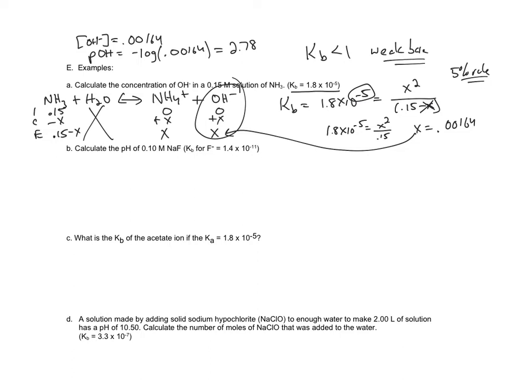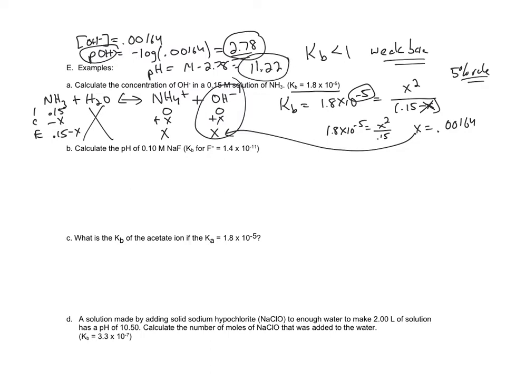Now, this is the part of bases that's a little bit different. In the acids, we found the value of x, we take the negative log of it, and we get the pH of 2.78. Too often students stop here, but when we do a base problem, it involves one extra step. You have to understand that when we take the negative log of the x value, that's the pOH, not the pH. So if you were asked to calculate the pH of this solution, you would then have to take 14 minus this number, and that would give us a pH of 11.22.